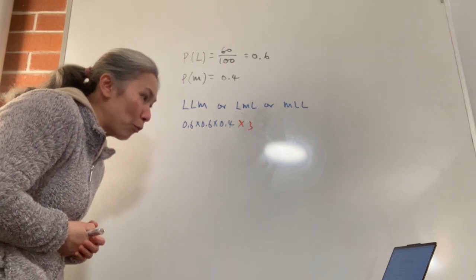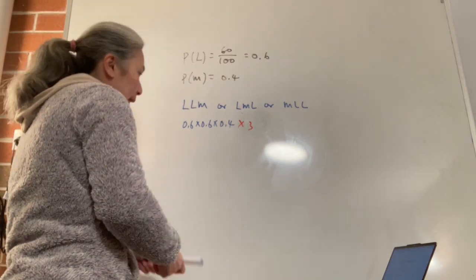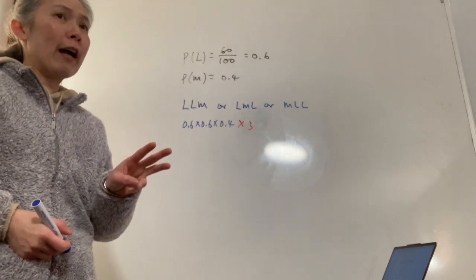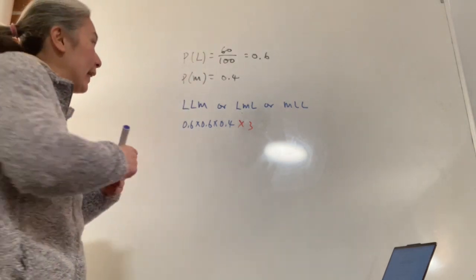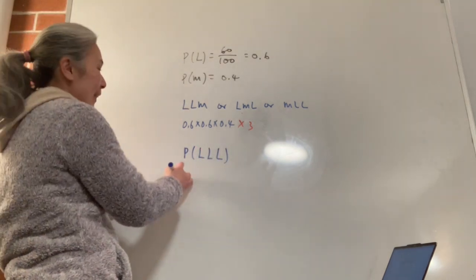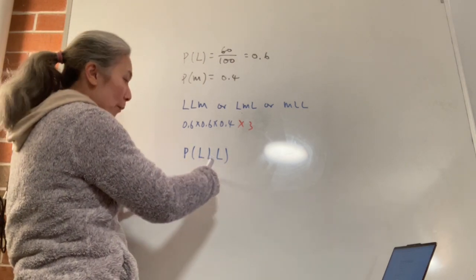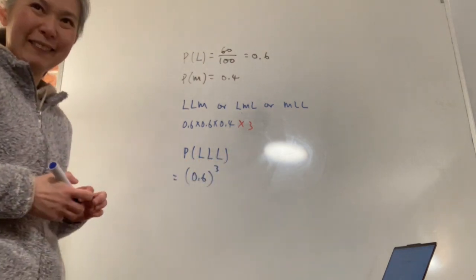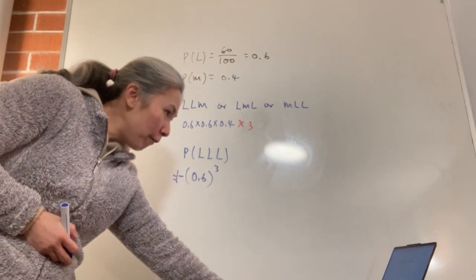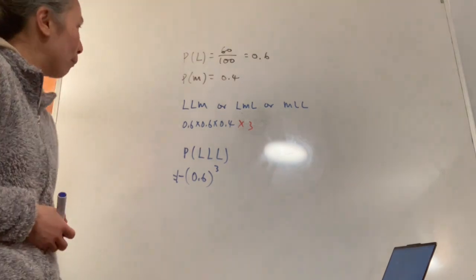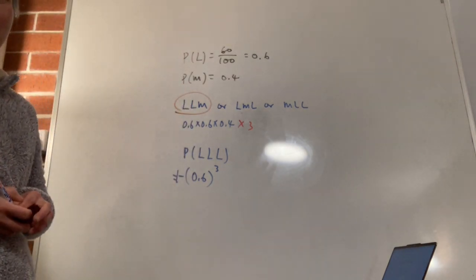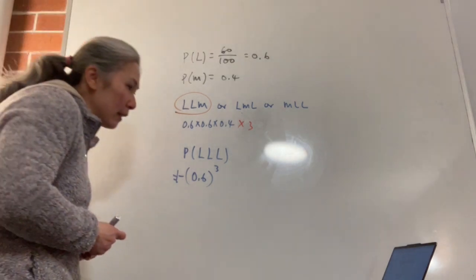And the next one, at least 1 man. That means you can have 1 man, 2 men, or 3. So the only one that you are not allowed to have is no man, that means all ladies. So the probability of all ladies is 0.6 times 0.6 times 0.6. So it is 1 minus that, sorry. And then the last one, the first 2 are ladies and the third one is a man, which is just that one. Good? This is question 11.